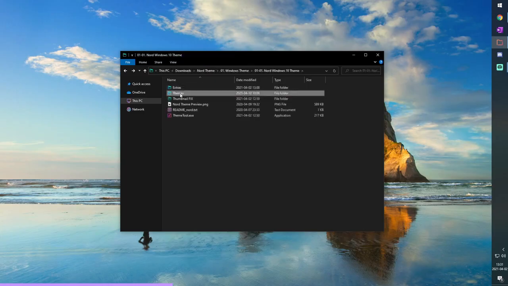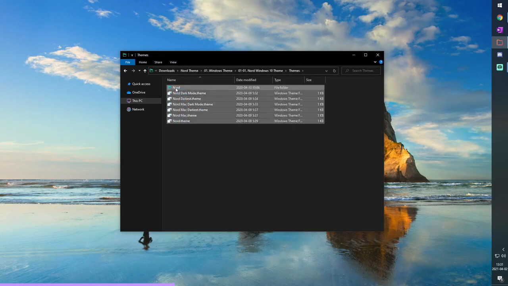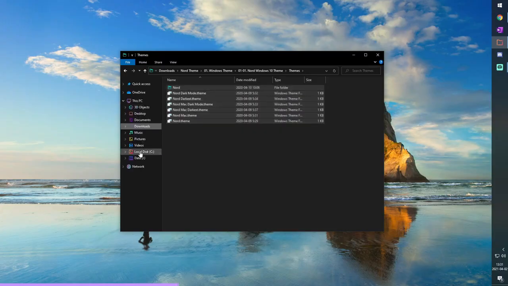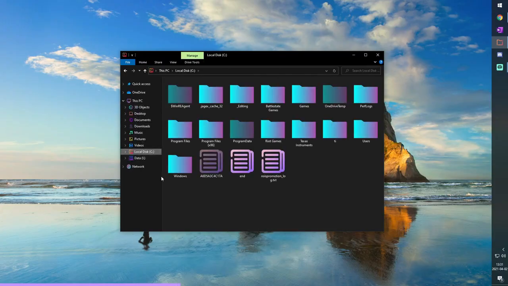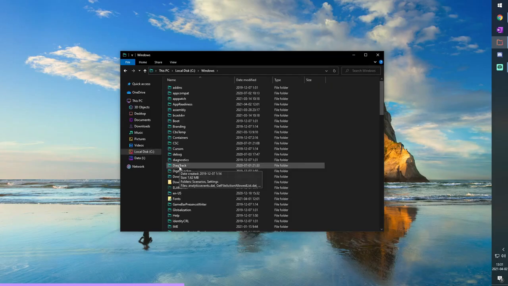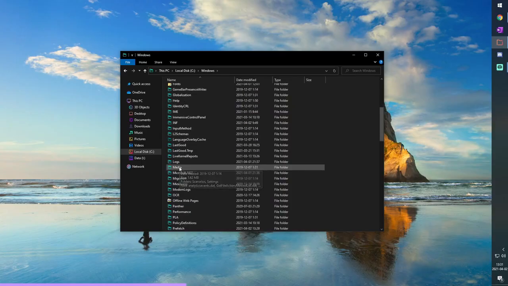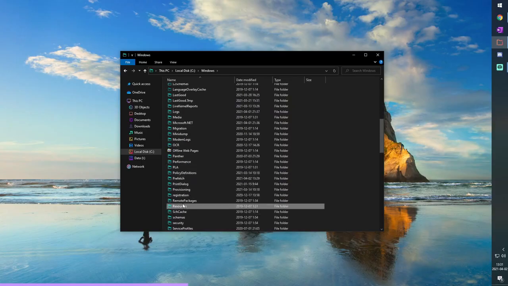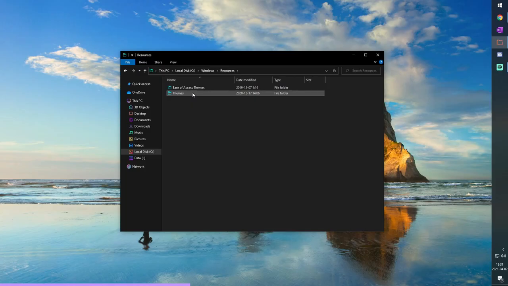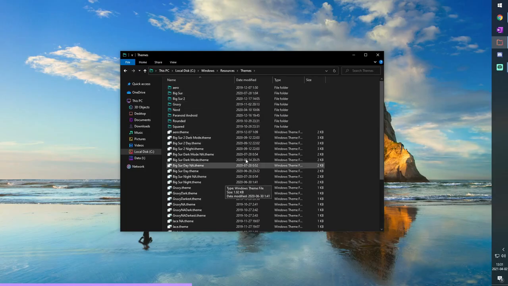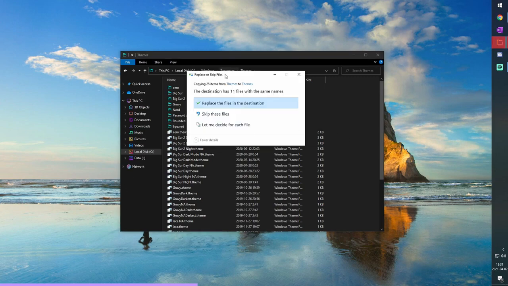So now you need to open up the themes folder, copy all of these files, go to this PC, expand it, and go to your local C drive. Then next, you need to go to the Windows folder. Then you need to scroll down to Resources, which is pretty hard to find. Double click on that, then open the Themes folder. Now yours will be very empty, but I'm super cool gamer guy, and mine is kind of full. All you need to do is just paste all those files into the folder.